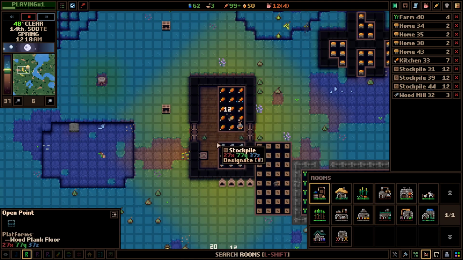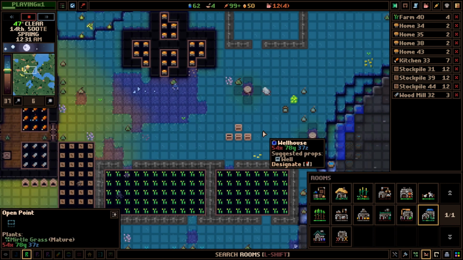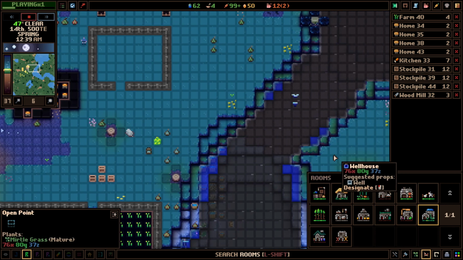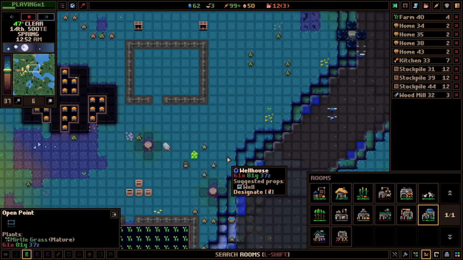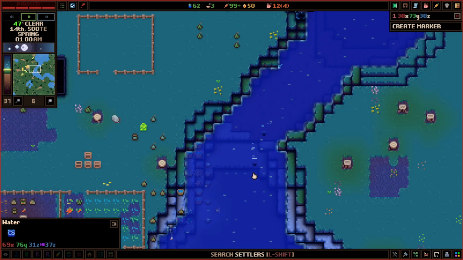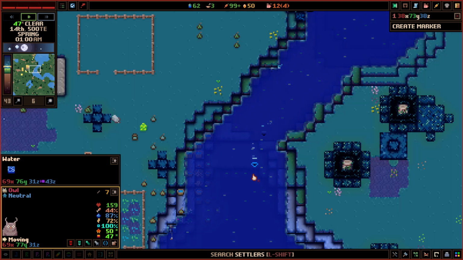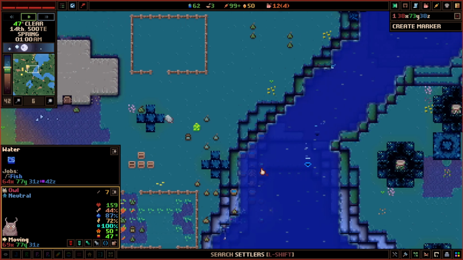Right. We've got those 2 rooms in there. What else can I fit in here? Foundry, smithy, distillery. Let's build a well house. Let's see if I can figure out a well house, because I don't even know if well houses need to be over water. Suggested props. A well. Naturally. Is that a burb? What is this? Oh, it's an owl. Okay.